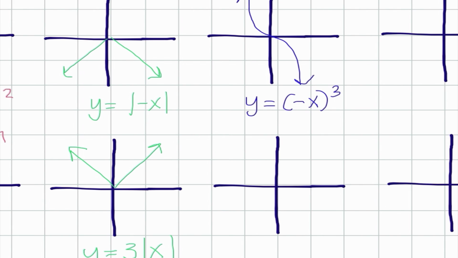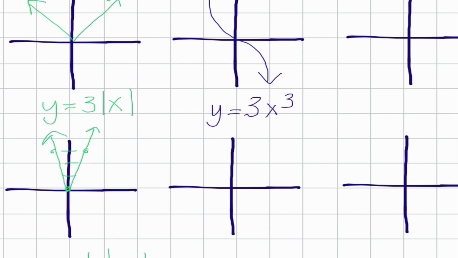This time we have y equals the quantity negative x, cubed. When we see that negative inside, that means that it is a reflection in the y-axis. So this time I'm reflecting over the y-axis. Everything that was down here in quadrant 3 is going to go over to quadrant 4. Everything that was up here in quadrant 1 is going to reflect into quadrant 2. So it's going to look like this. Notice, even though it's a brand new graph, because it is our cubic function, our transformations are identical to what we've done on the 4 previous parent functions.